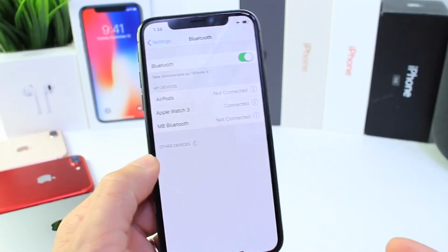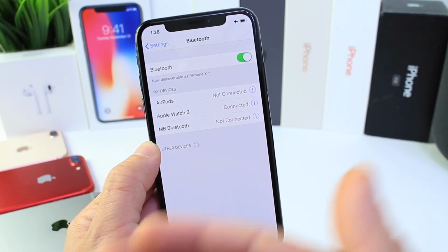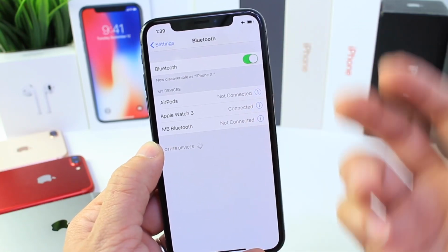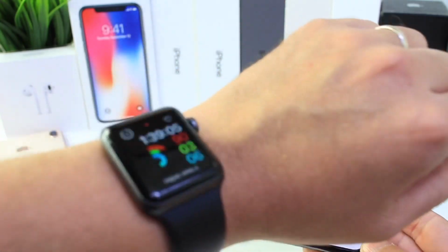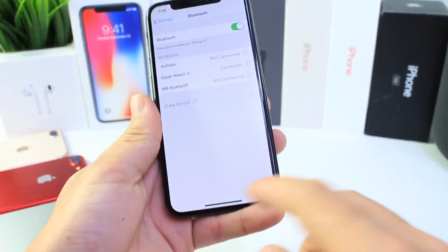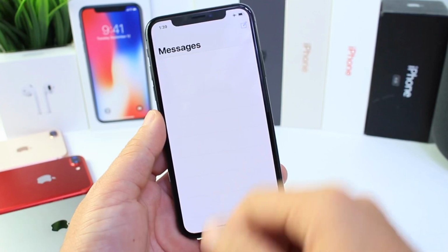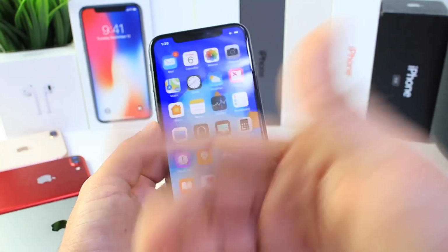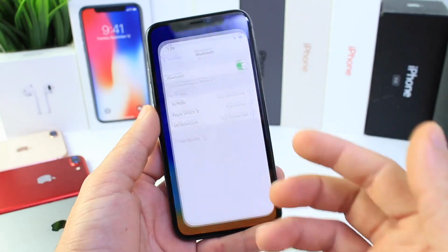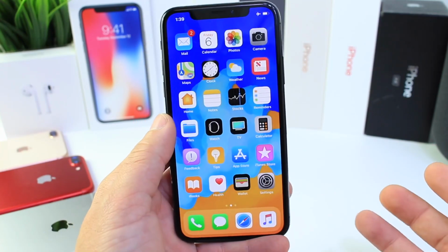And other issues that I've been having personally have to do with Bluetooth, maybe connecting to an external speaker, connecting to Apple Watch, my car's stereo. There's a delay. Sometimes it fails, it doesn't connect, or it connects and then it disconnects. Delays from iPhone to Apple Watch with notifications and vice versa. I'll receive a text message, it'll show up on the Apple Watch, I'll look on my iPhone, I don't have the notification, I go in here, I don't see anything, I'd have to close the messages application and then relaunch it, and then I can see the notification. So constant delay between connectivity and communication through Bluetooth is something that I've been personally experiencing with 11.4 as well.